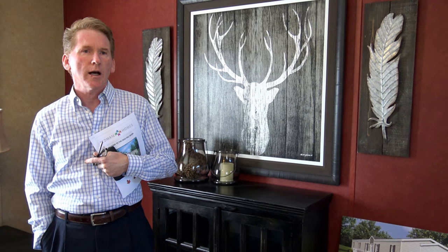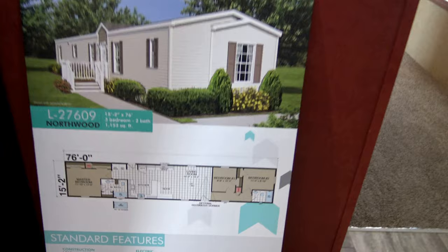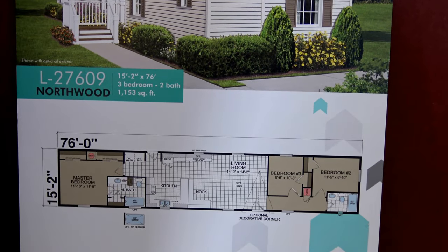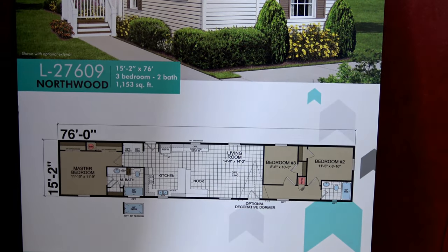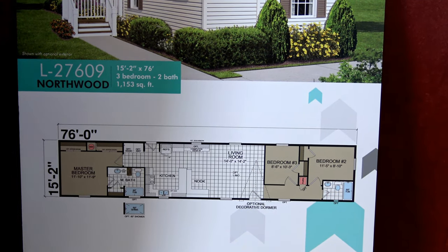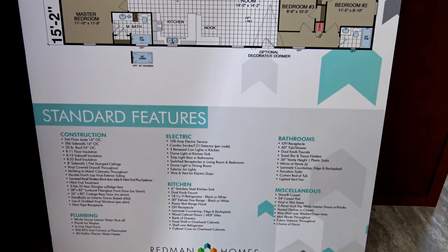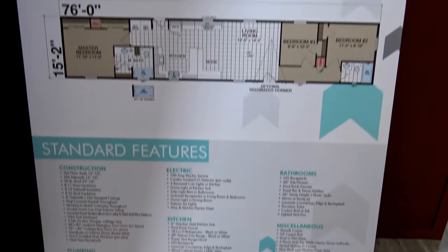So this home has a lot of options in it, a lot of great things that we can put in any other series of home that would accommodate this house. It's really worth looking at. Here's the floor plan. You could even do one bedroom and just do the first part and leave out the second bedroom, because a lot of our seniors would probably like this feature. Yes. All right, thanks for touring us through this gorgeous house. Thank you.